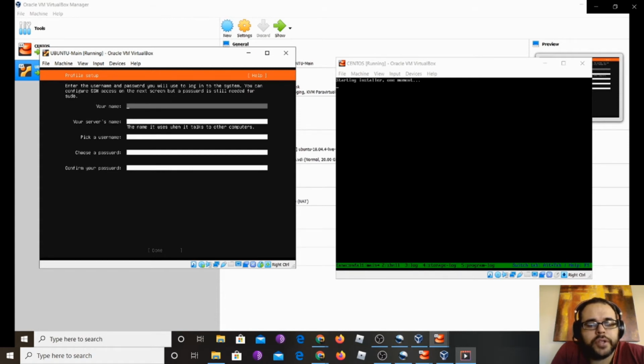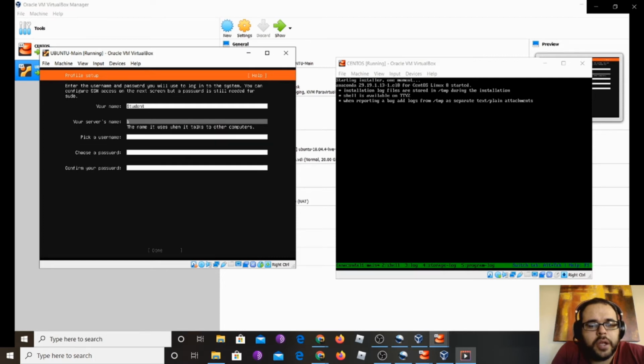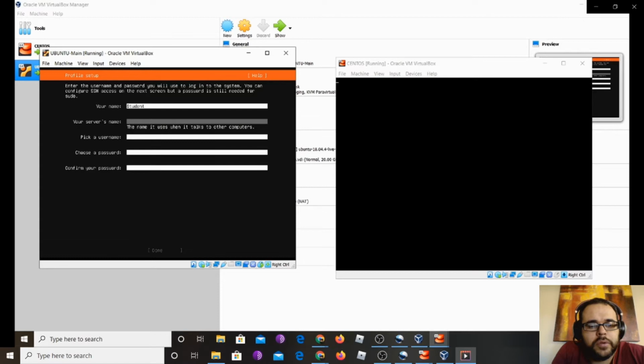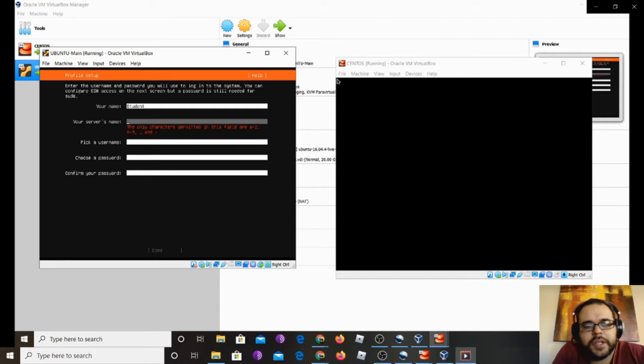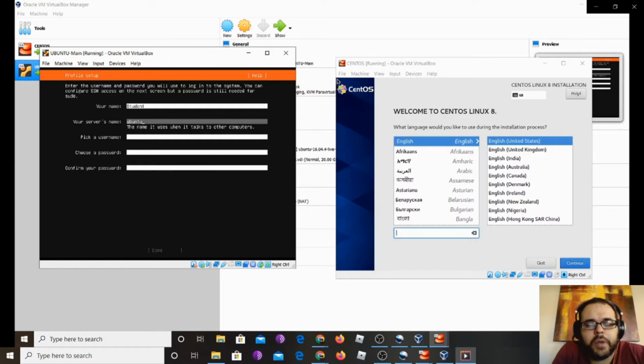For name, I want you guys to use student as the name for both boxes. For the server name, just go ahead and name it Ubuntu. I don't think the Centos asked for that information, but if it did, you would probably just name it Centos as well. Like I said, these are not going to be the final names of these machines. I mean, it is going to be the final name, but we're not going to be using them. Once they are done, they're just going to be used as a cookie cutter type of operating system, so we don't have to go through this installation again every time we need to load a new Linux machine.